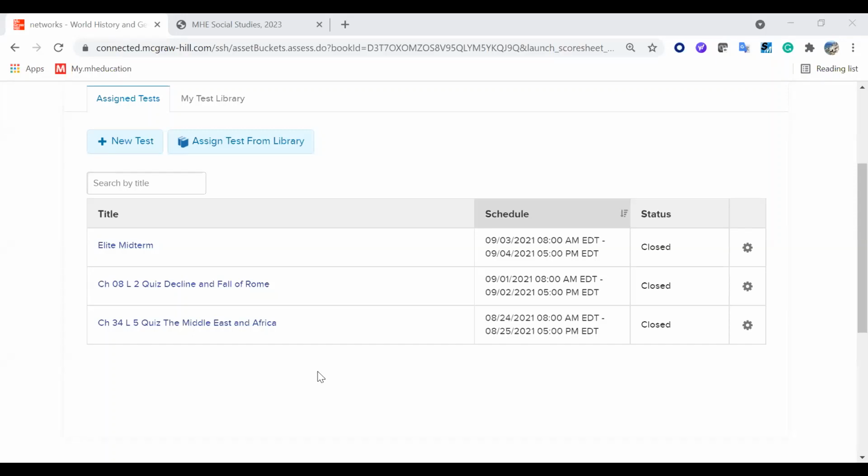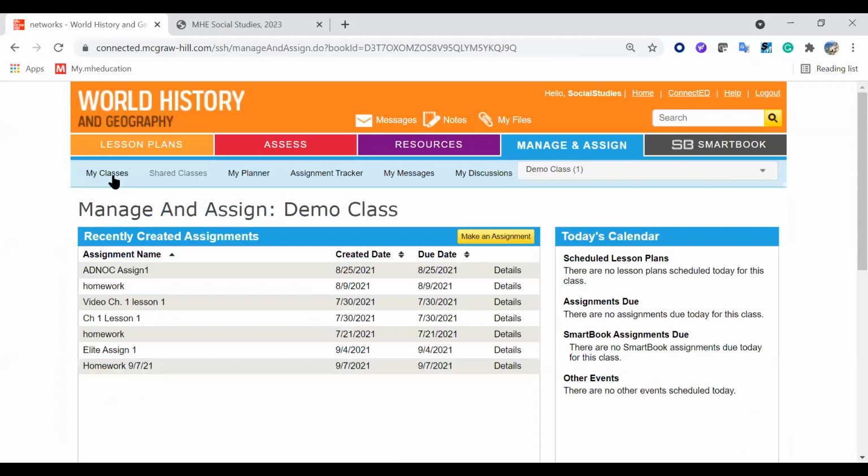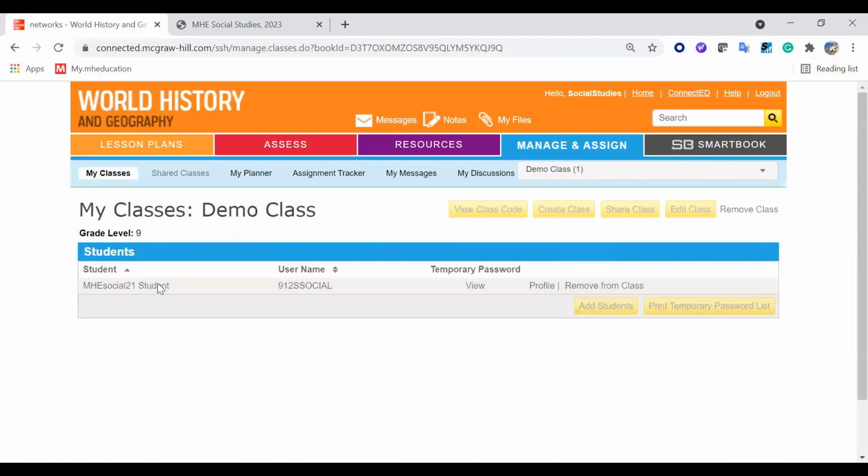Yeah, it's funny. You talk about students who are below level. A lot of teachers didn't know that they could adapt the ebook to a lower level. So let me remind you of where that feature is. When I go to manage and assign, and I pull up my classes and my students, all of your students are listed here under your classes. If I click on the profile setting here, it allows me to choose what level of the ebook they're being assigned.